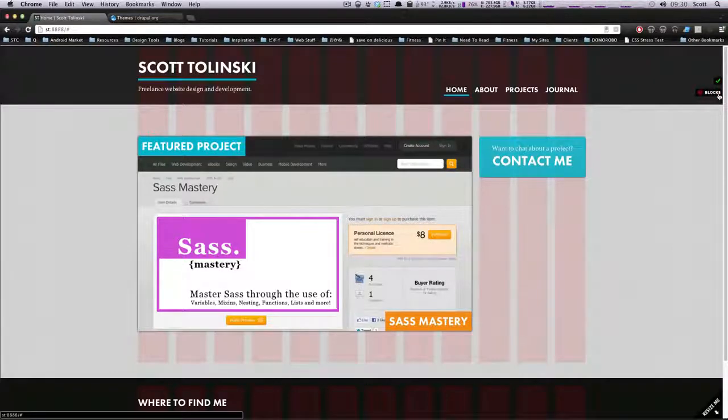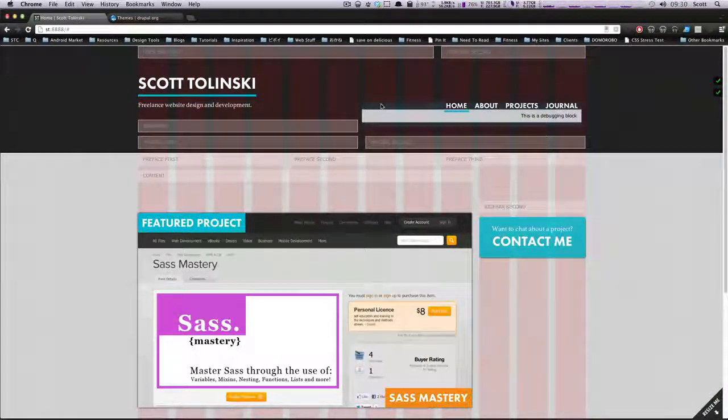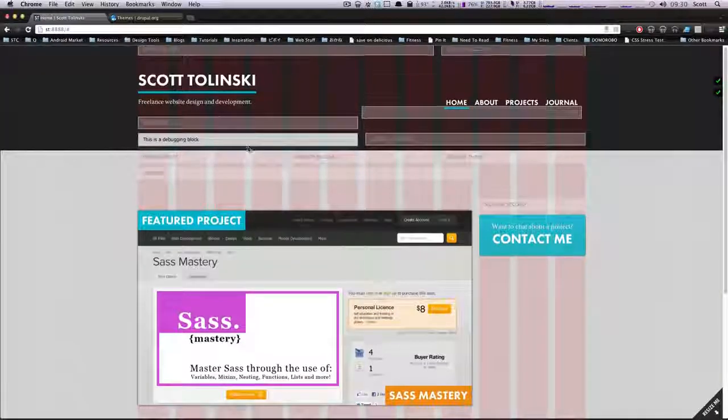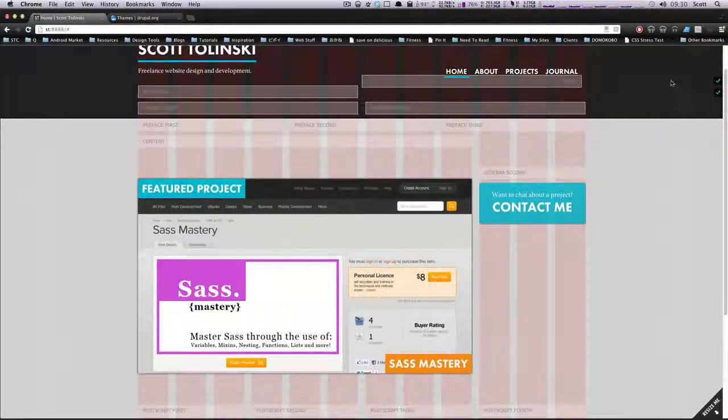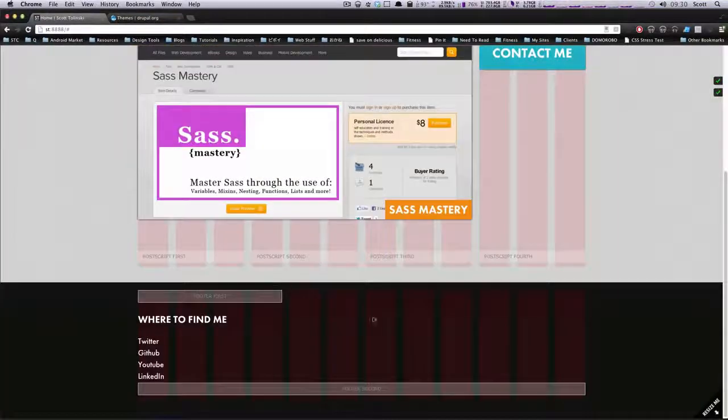And then if we click this blocks, it's now going to show you all the different block areas you can have. Some of mine are tweaked a little bit, but in Omega, there's an interface for going and setting the width and the position and what these blocks all are so that you can have complete control. And you click this button, you can see where everything is. It gets you a little bit more of an idea of how this site's working out.